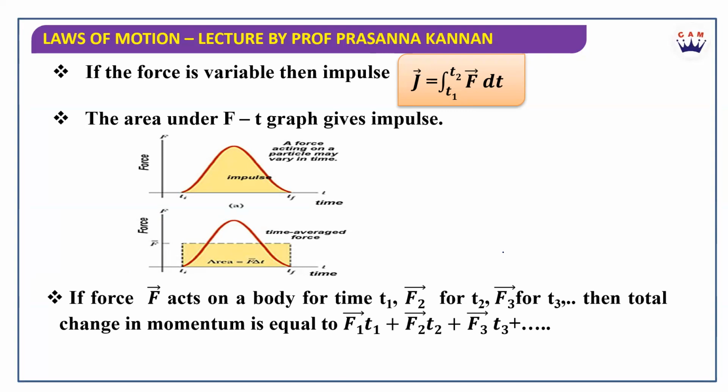How will you add them? Not simply 5 plus 3 plus 2. Vectorial addition. You will do vector addition, because force is a vector. Momentum is a vector. Impulse is a vector. For doing vector addition, you are taught two concepts in motion in a plane. What are they? Triangle law of vectors and parallelogram law of vectors. You may use them to do it. Later, when we solve numericals, you will find out that we can use resolving of vectors. It makes the sum much easier.